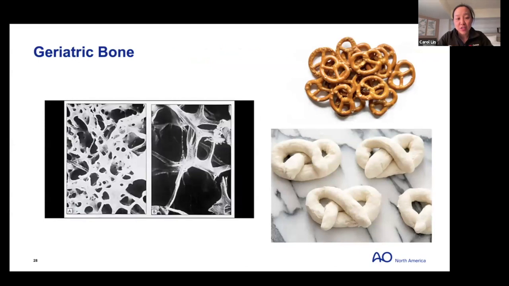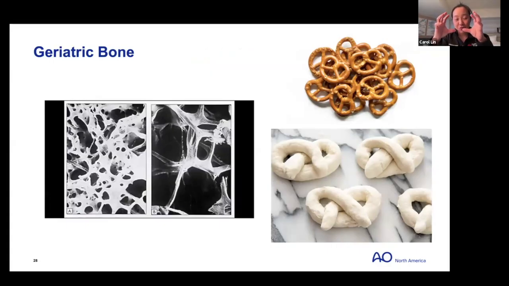Part of that is because geriatric bone already is quite fragile. We have this analogy of a pelvic ring fracture being like a pretzel, and so you can't break a pretzel in only one part. But I would argue that in a geriatric fracture, it's like a soggy pretzel. So you can tear it in one part, and the rest of it is sort of like this paper mache type quality where there's more flexibility because the bone is so much less dense.